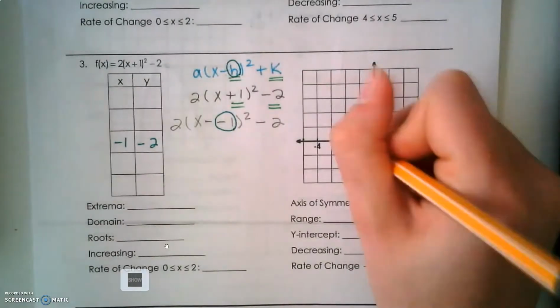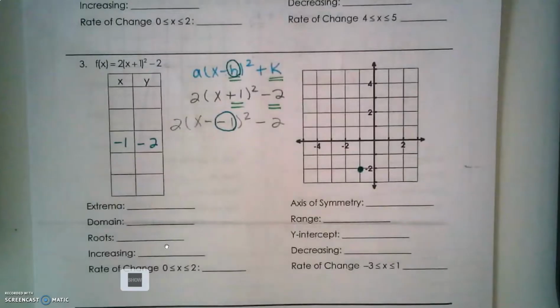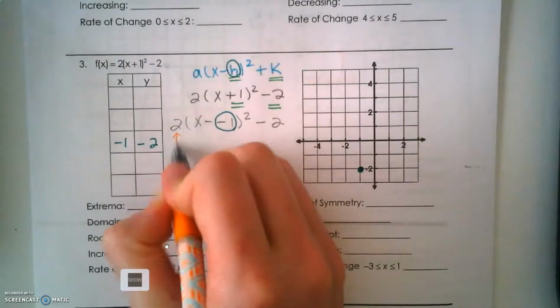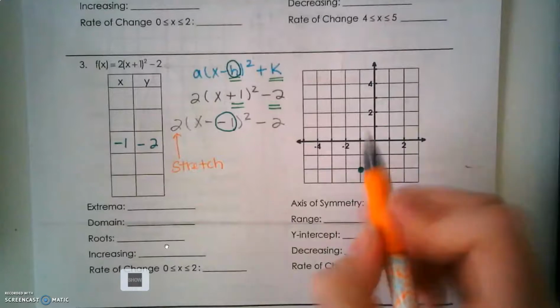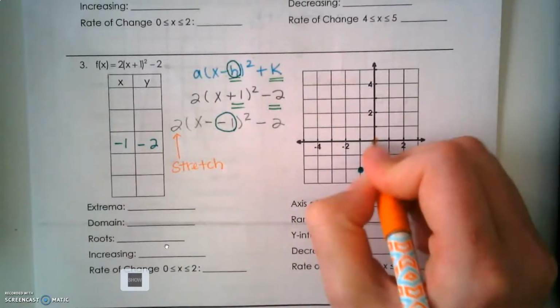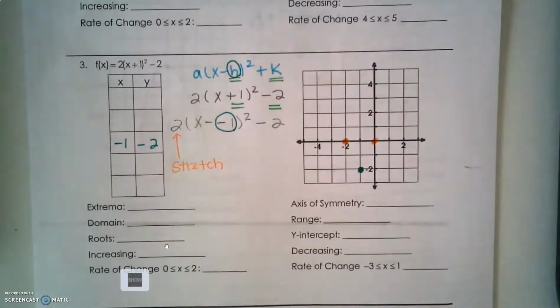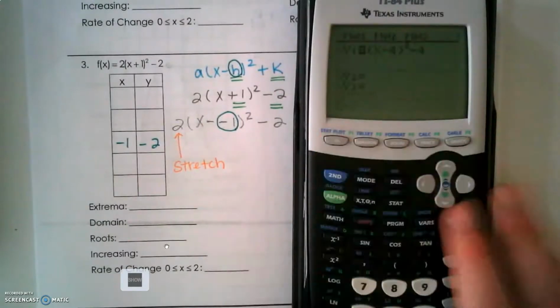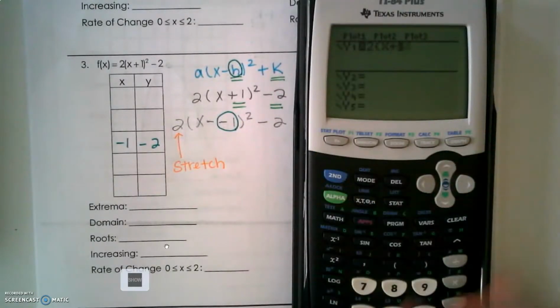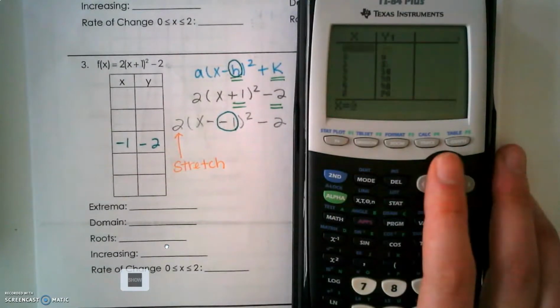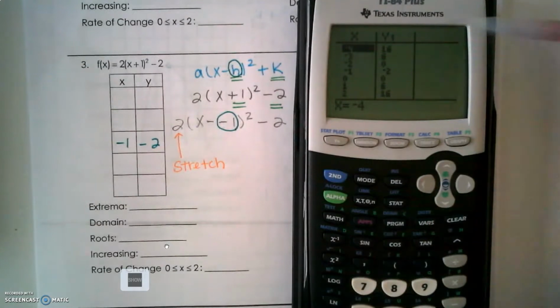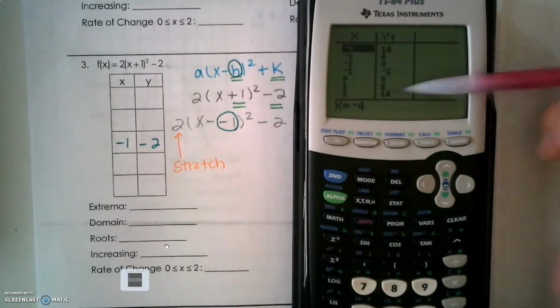I'm going to graph that. Negative 1, negative 2. Now, I have a 2 in my a spot. That 2 is greater than 1. It represents a stretch. So that means I'm going to go up 2 and over 1, up 2 and over 1, if I wanted to plot my next points by hand. Now let's make a table in our calculator again. y equals 2 times x plus 1 squared minus 2. They match what I'm graphing. Second table. I have to scroll up now to find this vertex. There's my vertex because I have that mirror image.